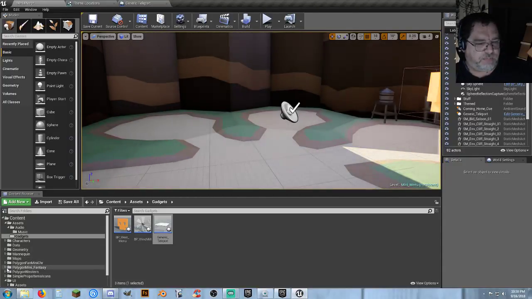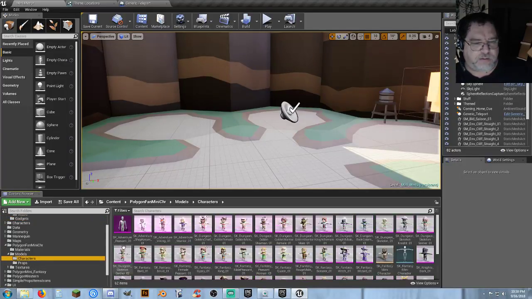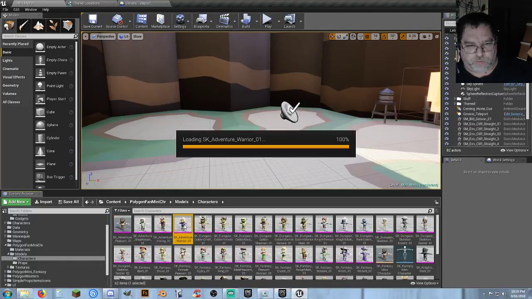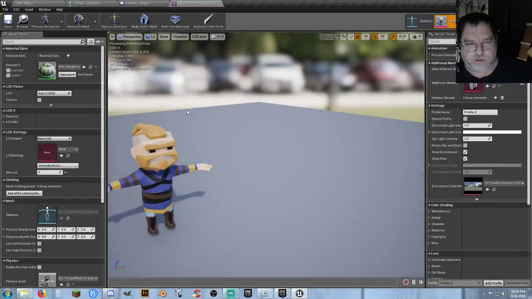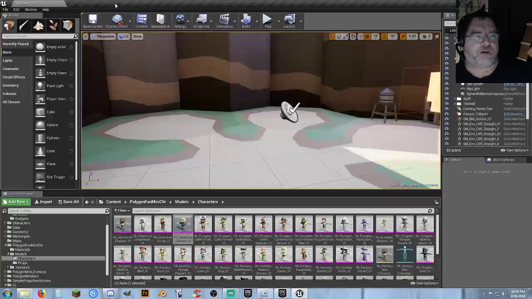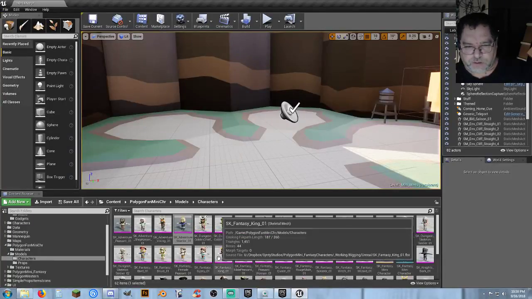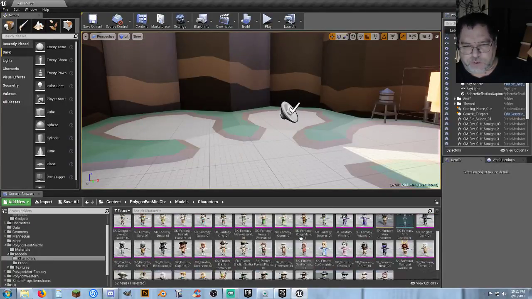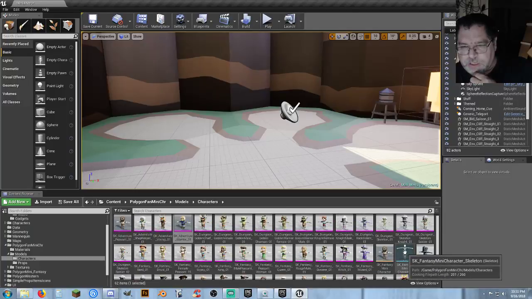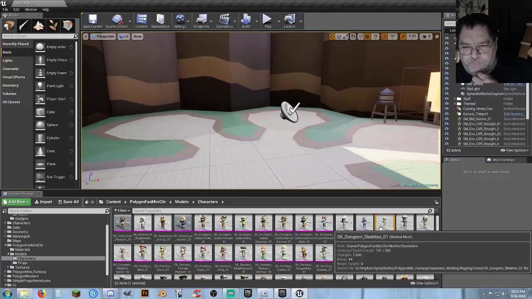So let's look at the many characters here, and you want to do the peasant for now. What does a warrior look like? Nah, let's do the, I'm going to close all this stuff down and I'll come back to it as I need to. Just one kind of a generic character. Until I figure that out, what I can use is one of my all-time favorites, the skeleton.